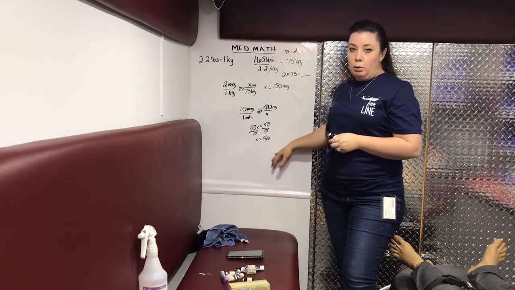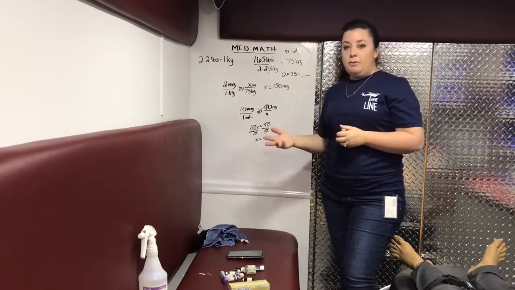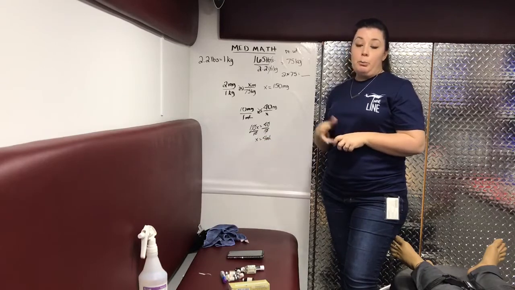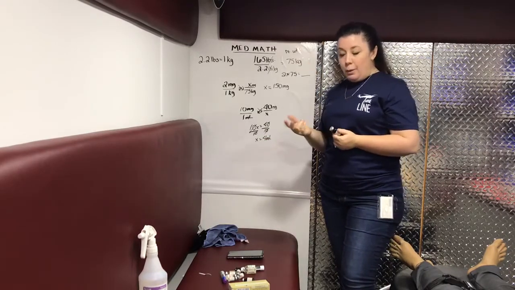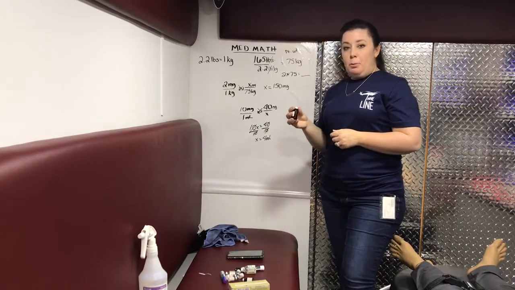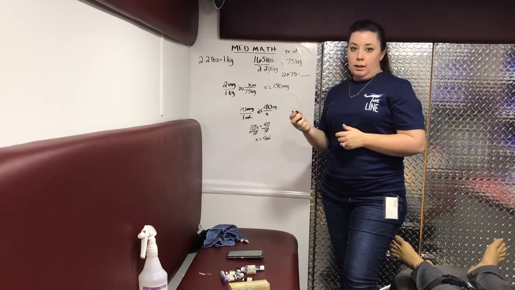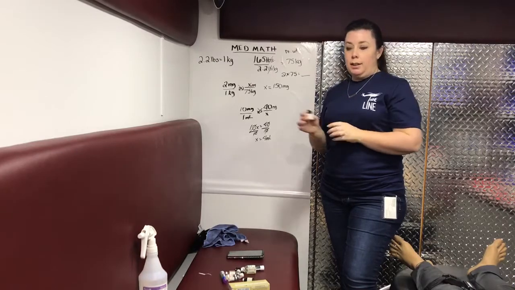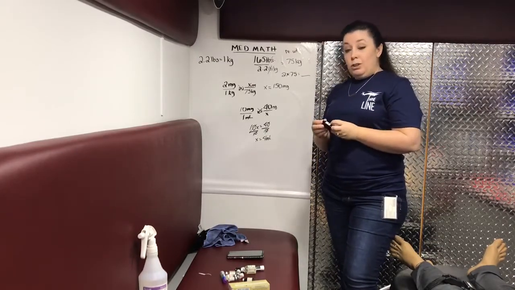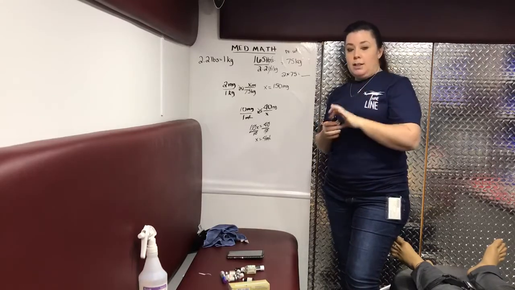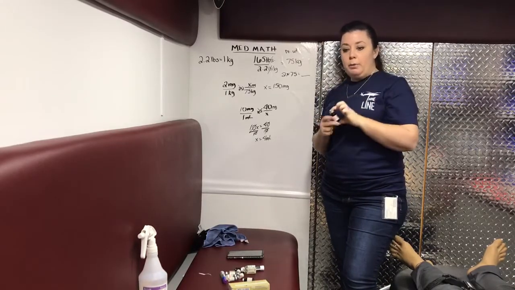I only need to give 4 of the 10. So I'm going to use a 5 cc syringe and only draw up 4 milliliters. That way it's a little more controlled and I don't accidentally overdose my patient. I know exactly I need to give 4 milliliters, so I'm only going to draw 4. Now you could draw out all 10 because this is a single dose vial. So once we're done with this, we trash it.